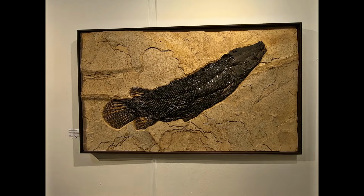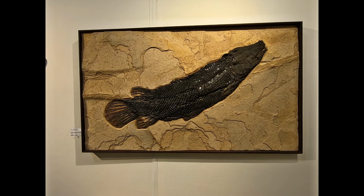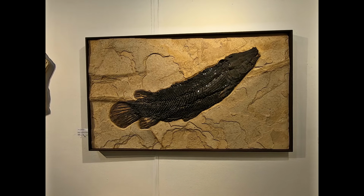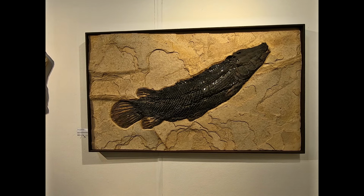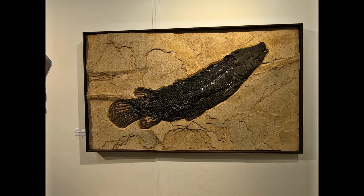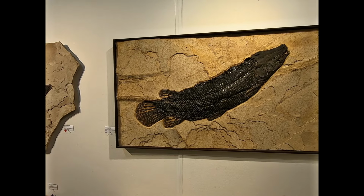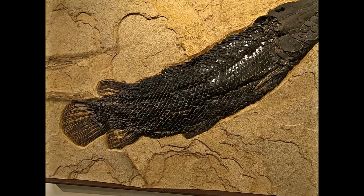This is an ancient gar, Masillosteus janeae. It's roughly 43 inches in length, all natural. Every one of those scales that you see in there are all natural. You have great preservation with regards to the scales themselves. You have an enamel that occurs on the scale, so it's a hardened enameled scale. It allows it to preserve as well as it is.